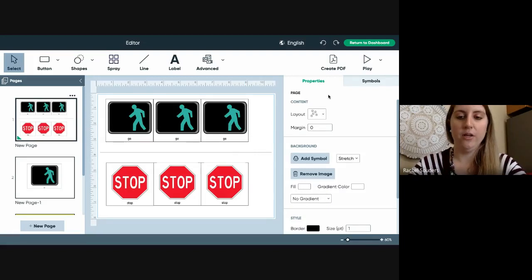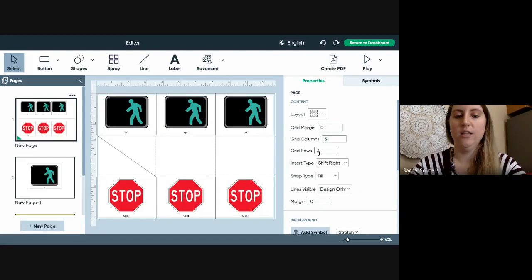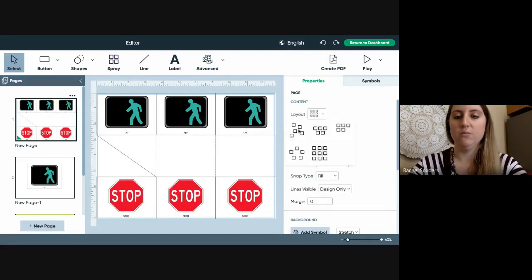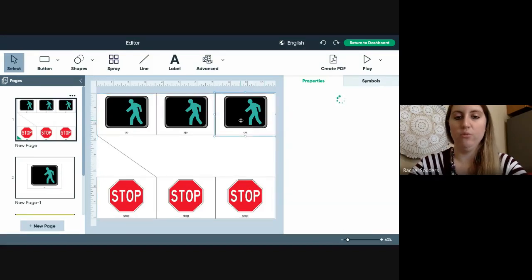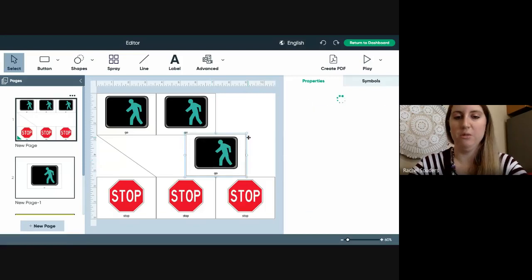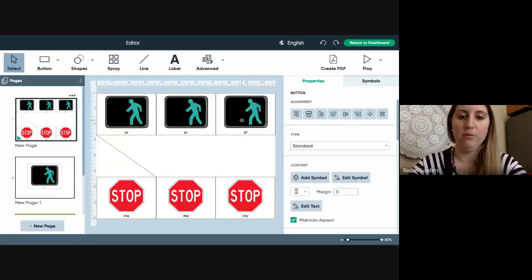So now we're in the properties. One thing I didn't show you on the other one is layout. If you click here, you can pick where the buttons are. So if you want them to be really organized, you could click on that layout drop down and select this one, and now it's made it into an organized grid. Or this very first one that it's set to basically makes it jumbled up where you can move it wherever you want. And I think that's what's going to be best for a lot of us, is we can do whatever we want with it. It's not set, but if you do want to play around with those, you can.